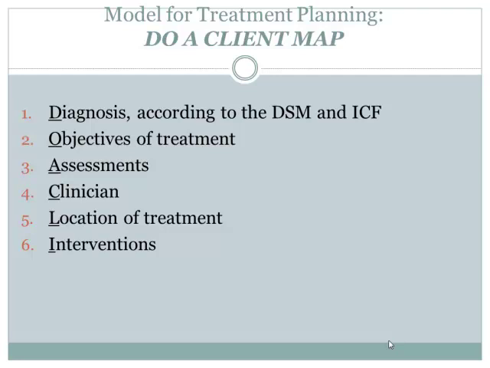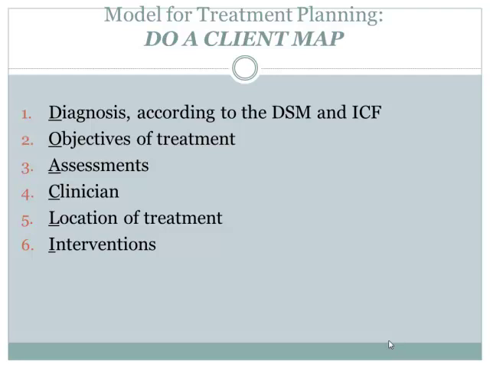Location of treatment is really important because you don't want to send a client to the wrong facility. You don't want to treat a client in an outpatient treatment facility when what they need most is inpatient treatment. Or you don't want to send them to an agency where there are clients who have volunteered for group therapy, and then you're referring someone who is required by the court to be in treatment. So location of the treatment is very, very important, and so you want to take those factors into consideration.